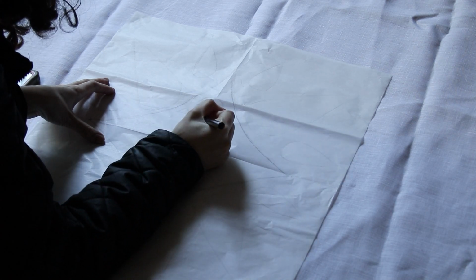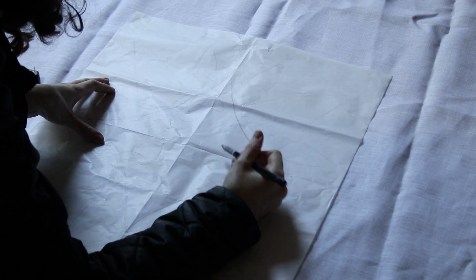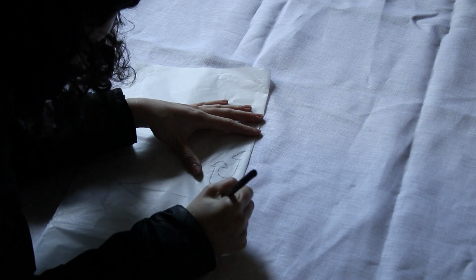A big benefit of drawing on a different material instead of directly on the fabric is there isn't any real risk of leaving behind marks. Whitework embroidery focuses a lot around having a consistent lack of color, so dirt or any pen marks could risk ruining the overall look.